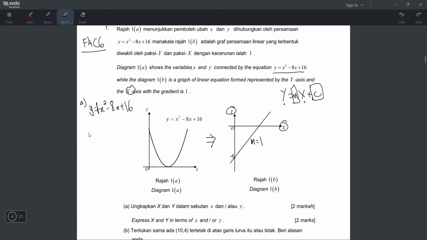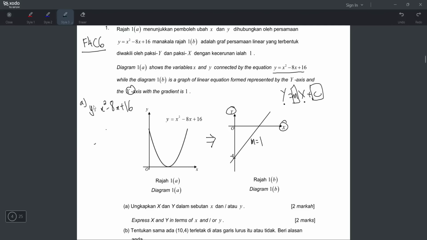Okay, what if I divide by x? So y over x, and then this one divided by x will be 1x, right? And then divided by x will be -8 plus 16 over x. So actually it doesn't work. Because if you divide by x, you can see the x appears twice on the right side. Linear form, the x must appear only once. So I don't think this is the correct way. So I'm going to erase this. And also the c must be -4. So that's another problem also, right? So let me think, is there any other way?